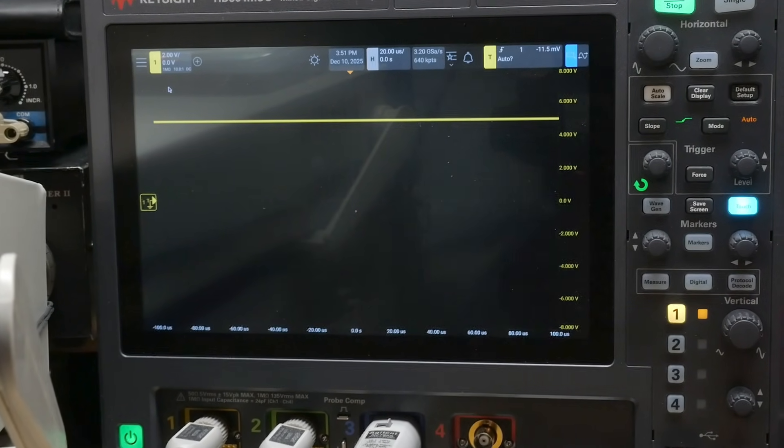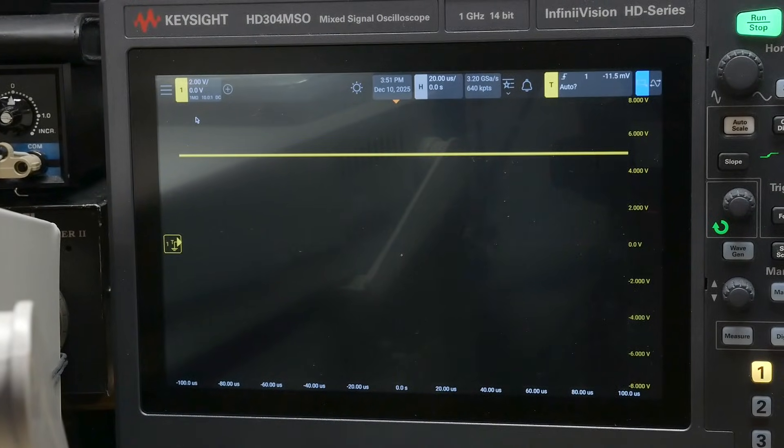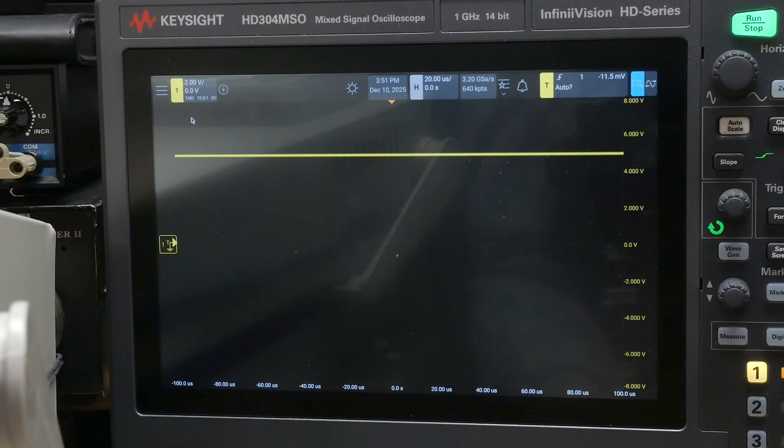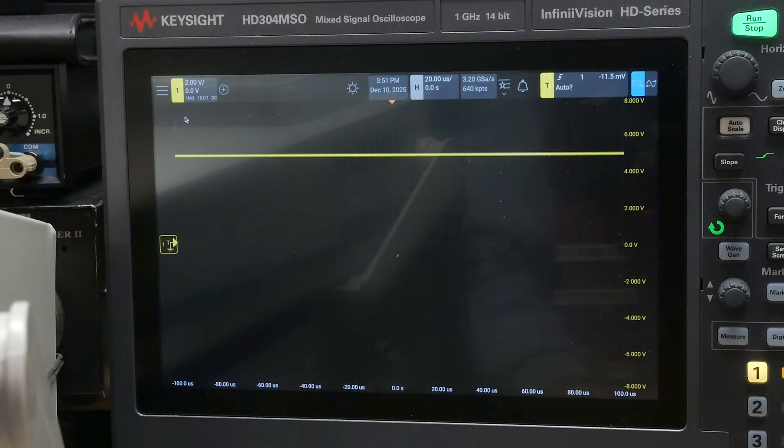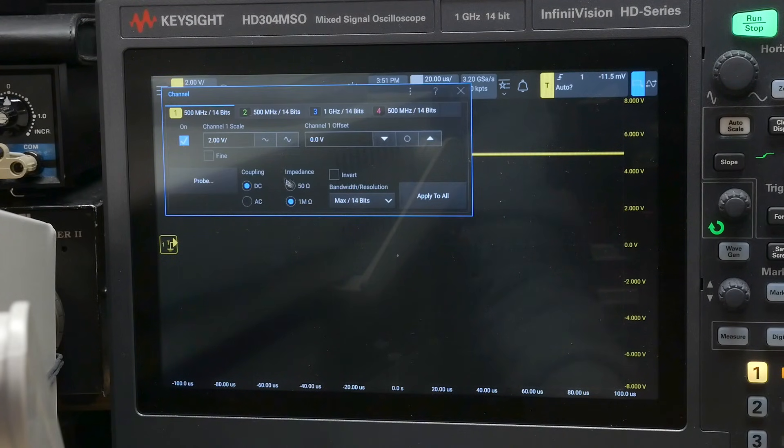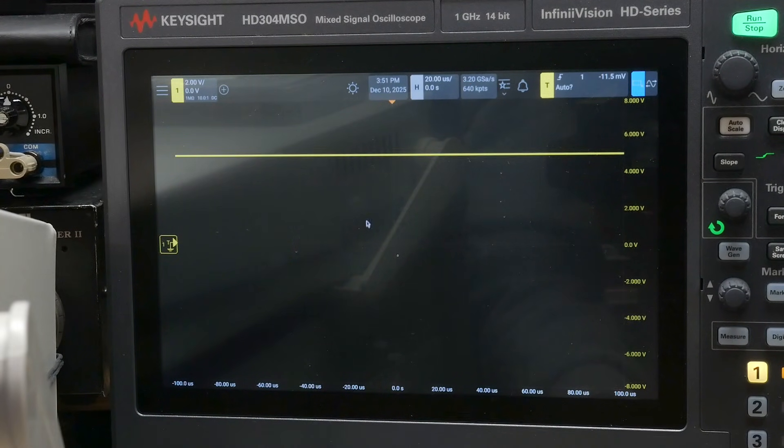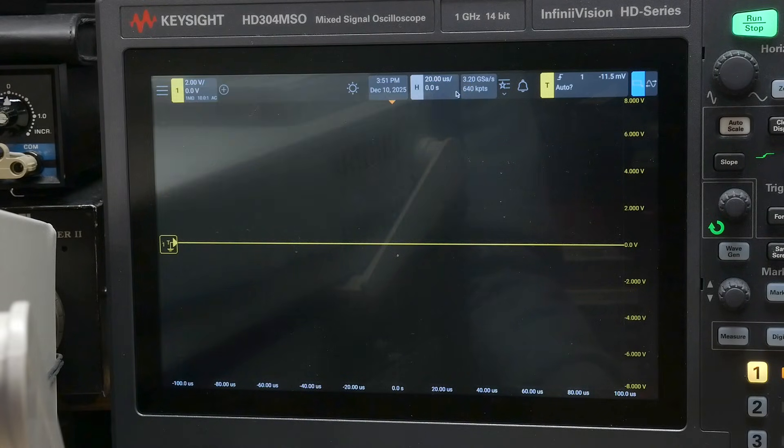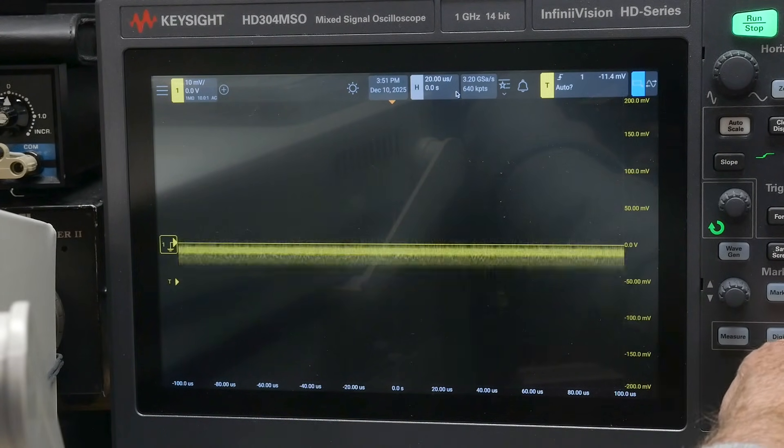All right. Sorry about all the glare. I could do a screen capture. That would require an effort on my part, and I am low effort today. Okay. So let me get my mouse. So in order to measure power supply stuff, you need to limit your bandwidth to 20 megahertz. So we will do that now. And so we have... Here's zero. Here's five volts. So we will look at this. We're under one amp of current right now. So let's set this to AC coupling. And then let's zoom in on it. See if we can see some kind of noise.